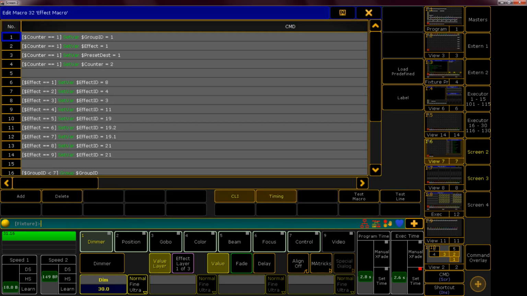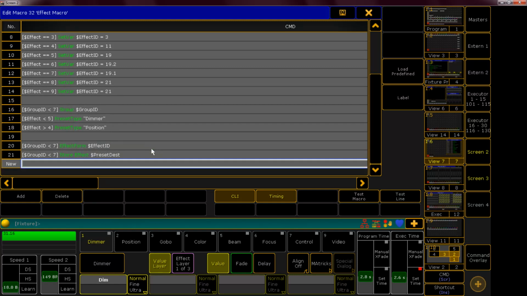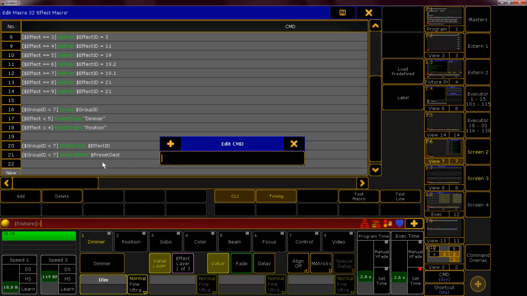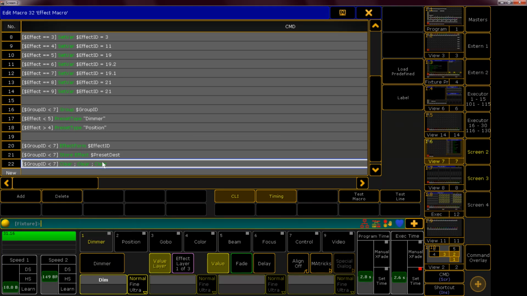So let's just clear this out and also add a clear right after the store effect. So as long as group ID, not groups ID, damn it, is smaller than 7. That never happened before. We say clear, clear, and clear. Beautiful.